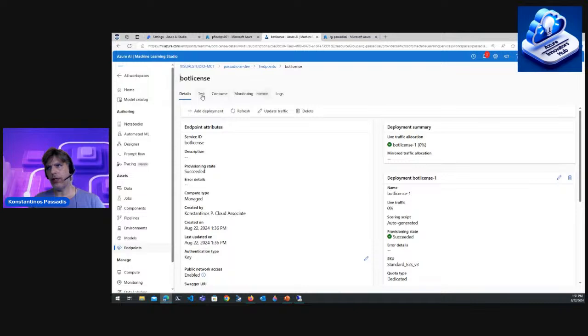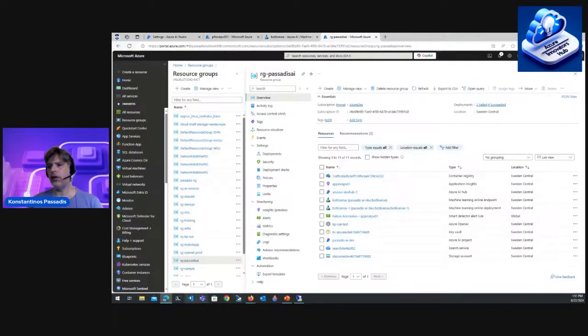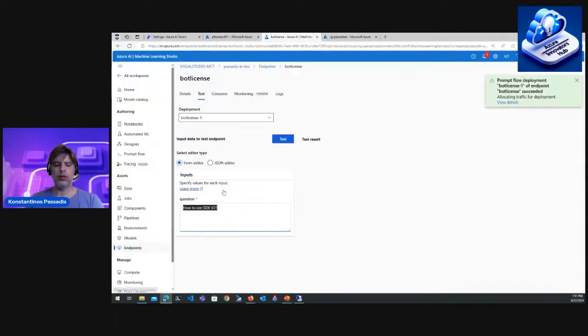You have the testing option, so I can test it directly from the editor and ask the same question we asked earlier. What are the licensing options for Windows Server 2022 Essentials? Let's go and ask it. Now we're asking the deployment directly.